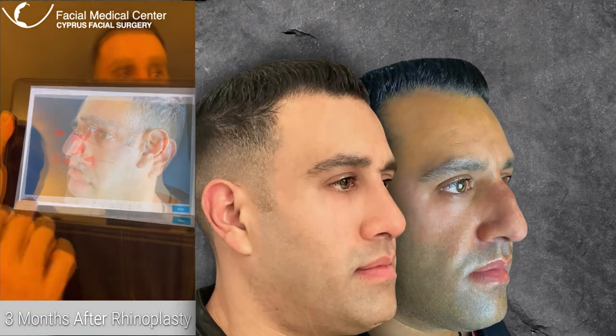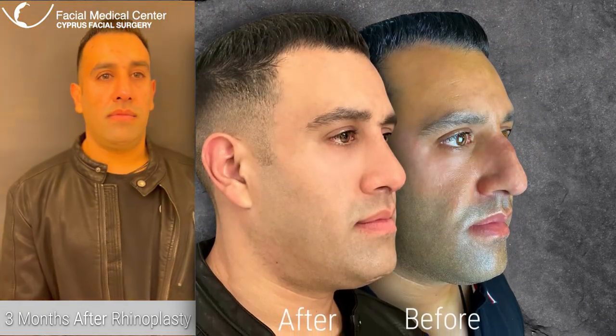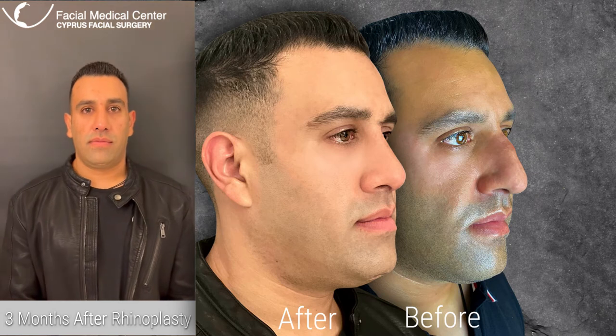The rhinoplasty was done about 3 months ago. And what you can see here are the previous pictures before the rhinoplasty. You can see the nasal hump. You can see the down rotation of the tip. You can see the poor aesthetic lines. Of course, here is the patient 3 months after the rhinoplasty.